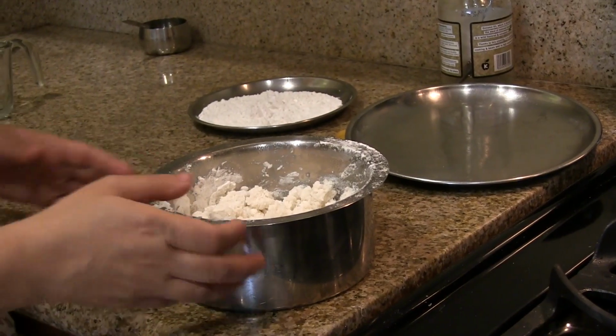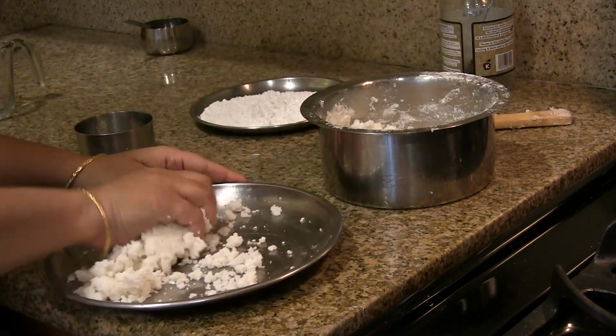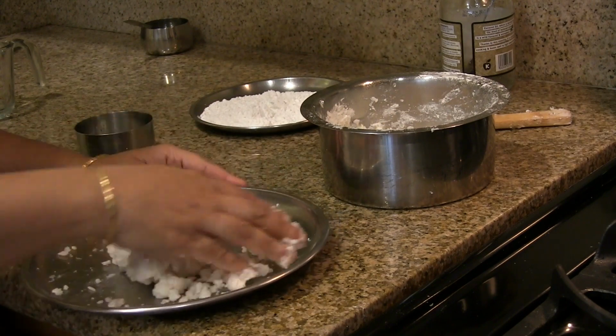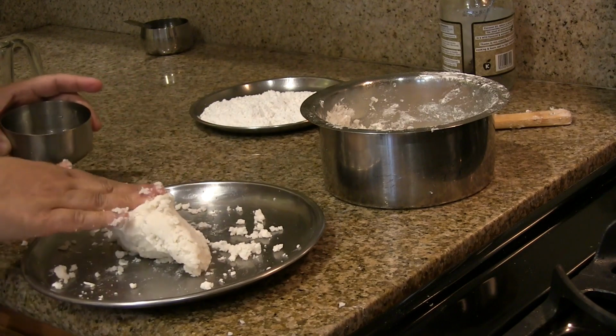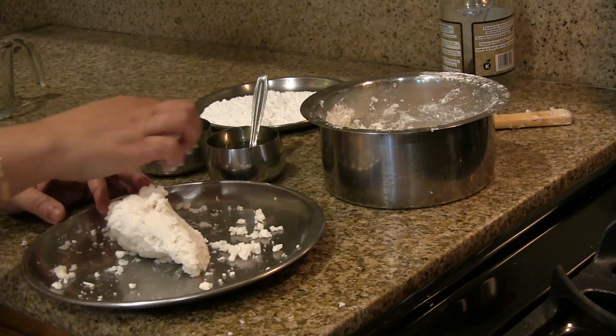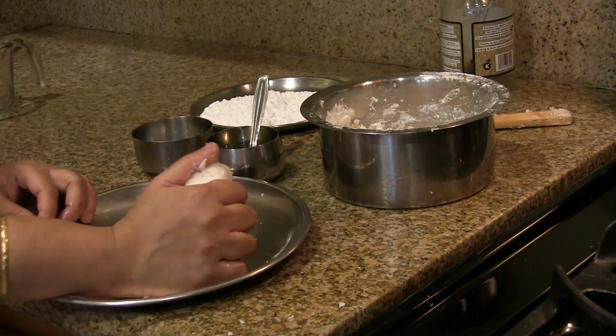It's been 15 minutes. Transfer this mix onto a plate and knead it really well. Kneading is very important to get good rotis. If it is very hot, you can dip your hand in the cold water, or you can dip your fingers in the oil and knead it well.